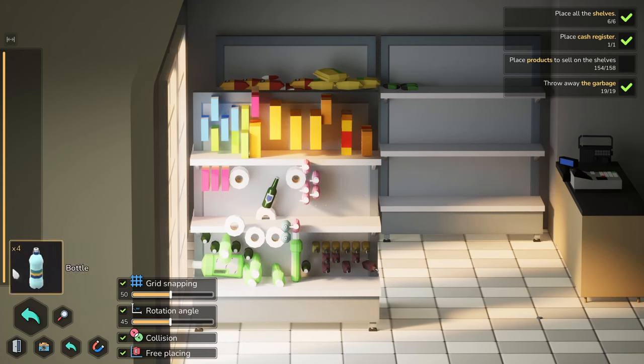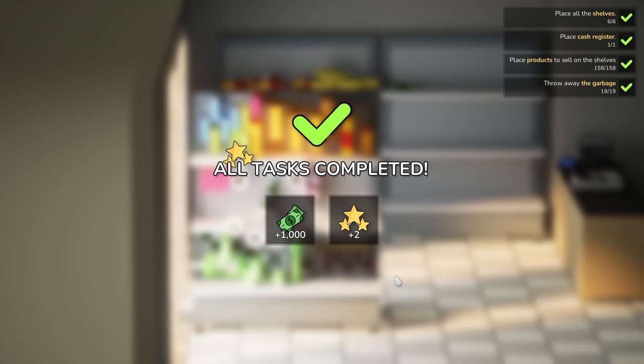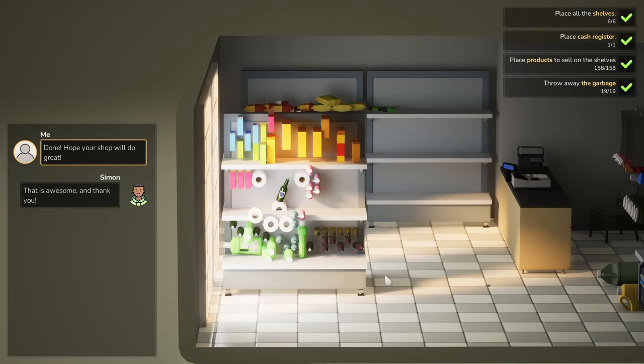It's cute. All right, I'm just kind of putting these down. I think these are the last four items. Let's go. Ta-da! Completed. Hope your shop will do great.